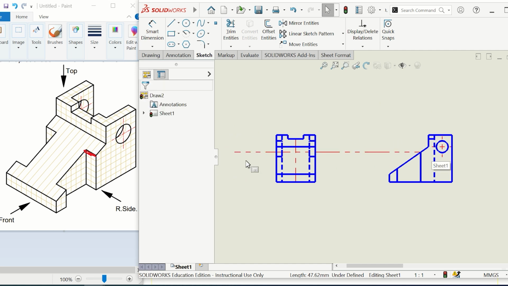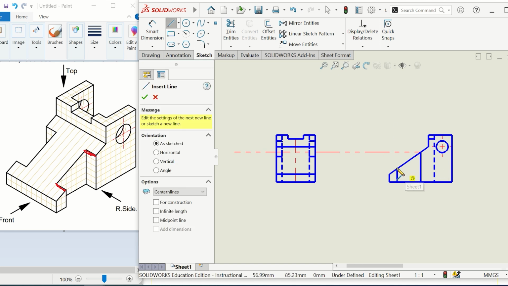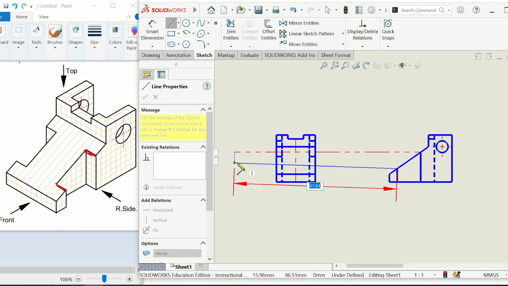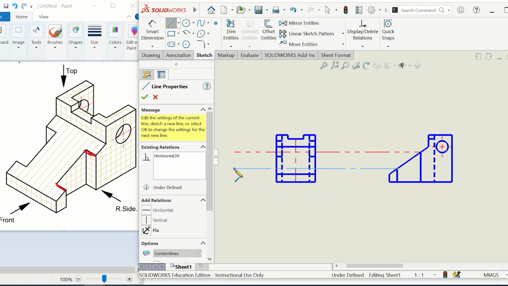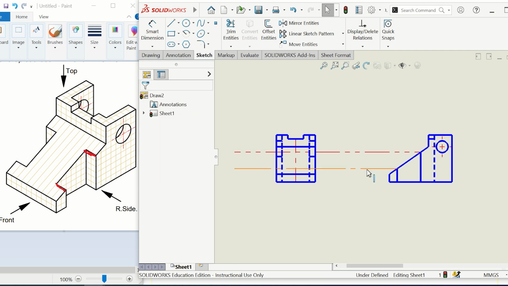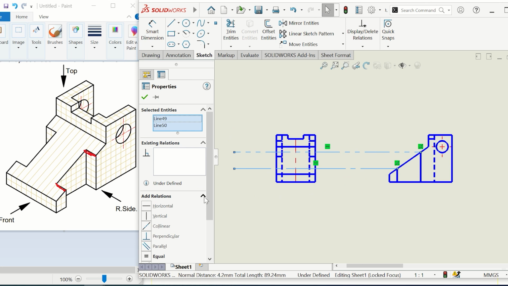Okay, you can say that this line is for construction entities. Okay, and what about the other line, which is this one? It's going to appear having a length of 2 also. However, its position is unknown from the front unless you go to the right side and also project it from this point here, which is this point here, or this point here. So going to here, a line from this point. It has to be horizontal, of course. Okay, and both of them have to be construction.